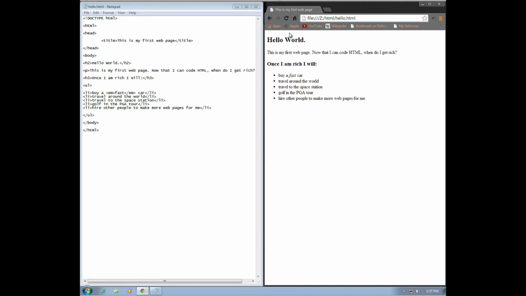Now I want to go back to the list here because I've decided that I want to put these in the right order, because this is the order I would do these things in. So I want it numbered to show that this is the first thing I do, this is the second, etc. Well, that's easy enough to change. Instead of making it an unordered list for the bullet points, I make it an ordered list. I'll save that and reload. Okay, I didn't do any video editing there. That is just how it showed up, that it changes to a number.